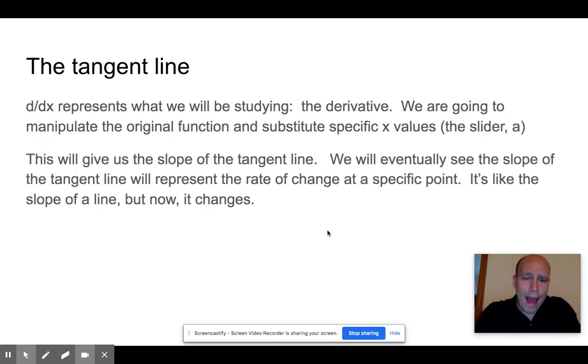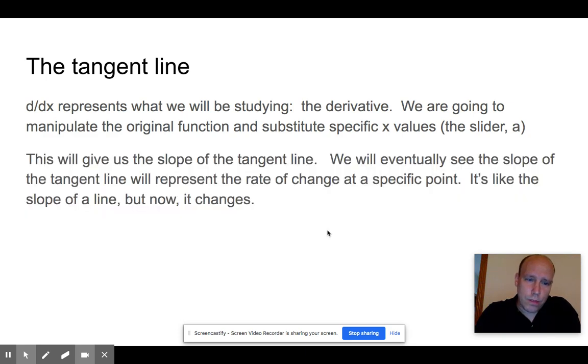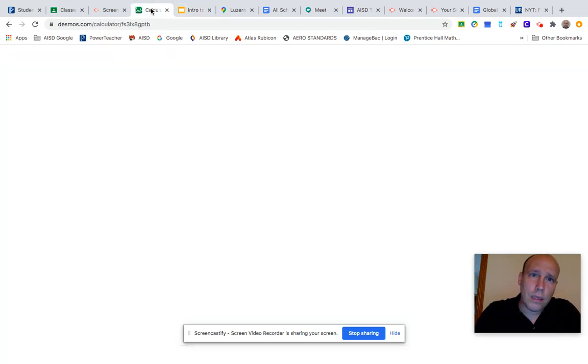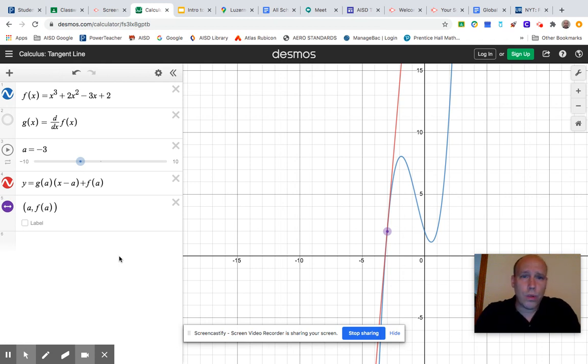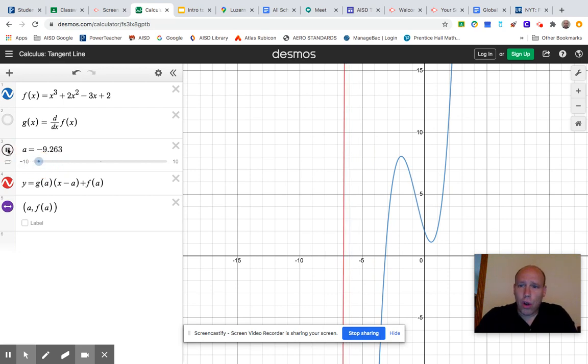Okay, so let's go back. Once you've paused it and you've done it, let's go to Desmos. Let's get out of this and go to Desmos. Here we go. And here it is. We put the code in, and so we have g of x equals this funny symbol d over dx f of x. a is 3. Then we have this equation. You can see that the blue line is the cubic, and the red line is this line. That's our tangent line.